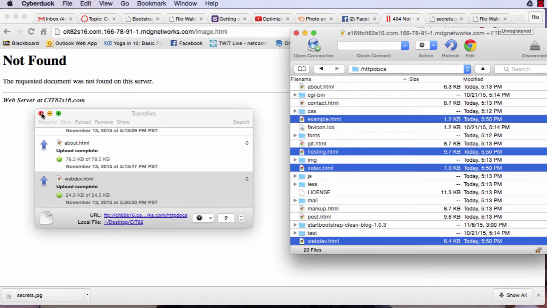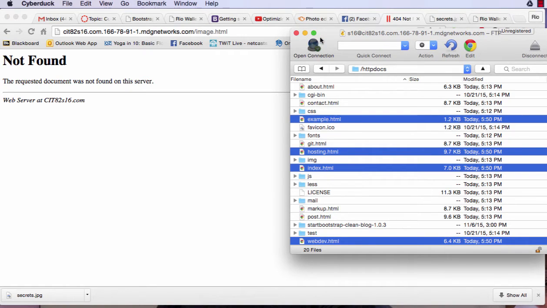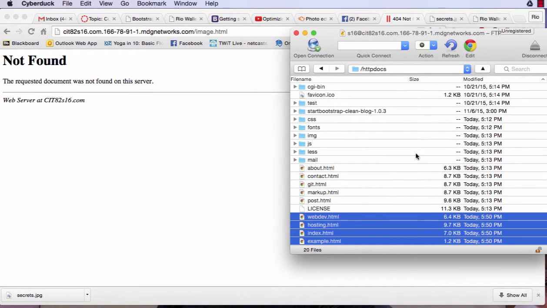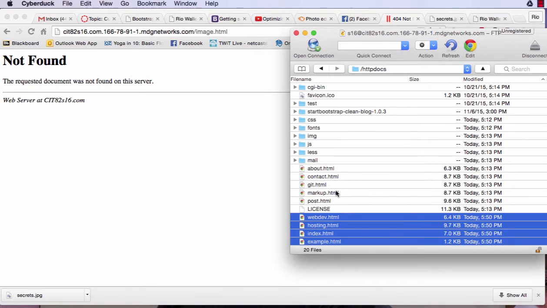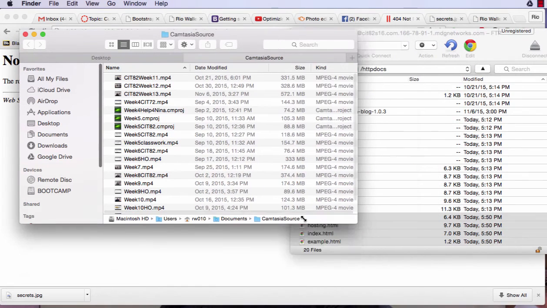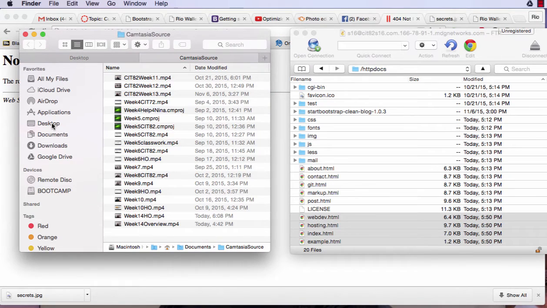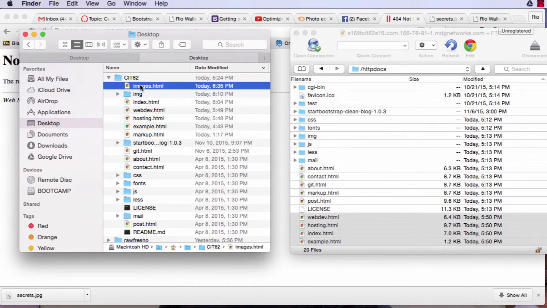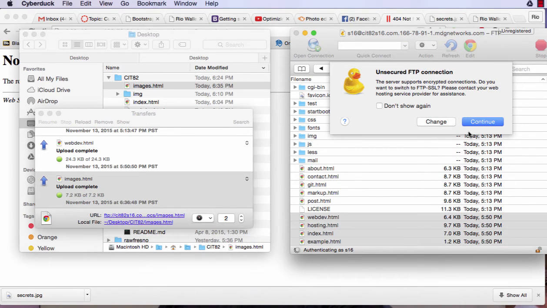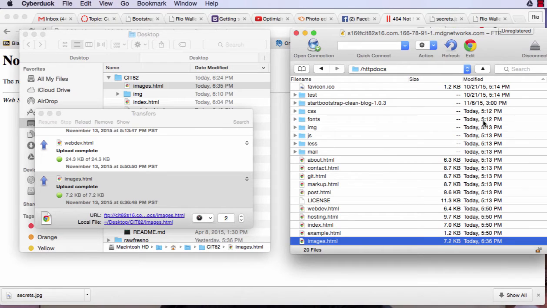More reasons to do uploading and to get used to that. Not only do I need to upload the HTML file, I also need to upload those 3 image files. So let me navigate to my desktop. That's the file. First, I can just drag this over to here and upload it. So I've uploaded it, continue.